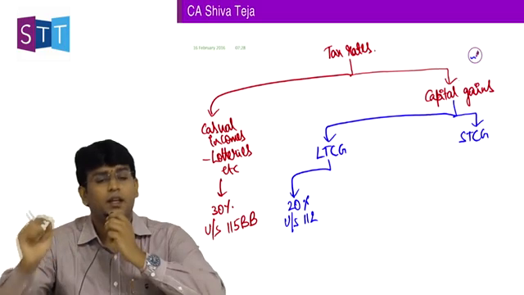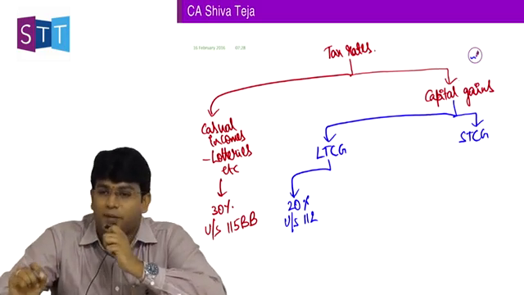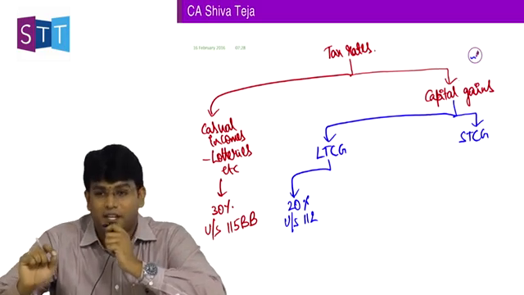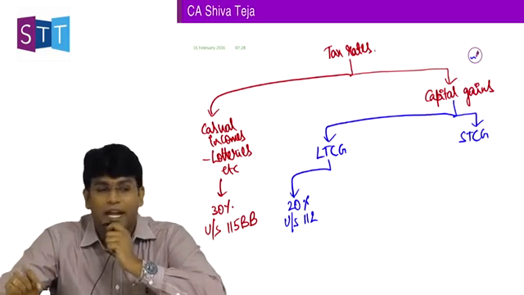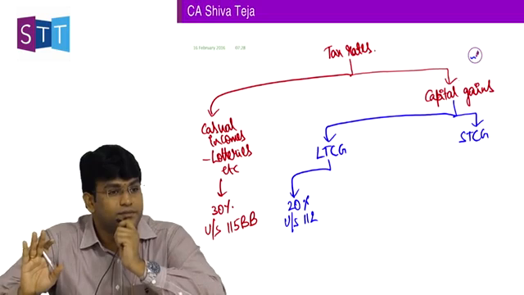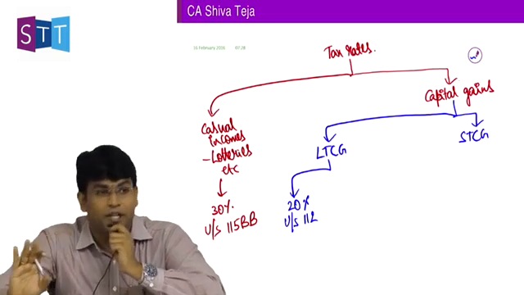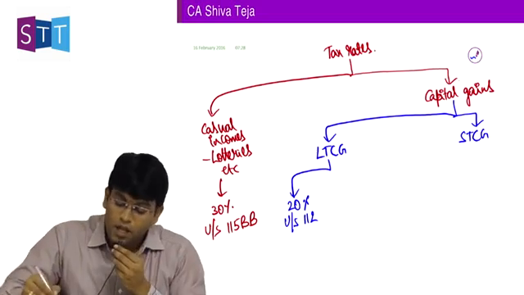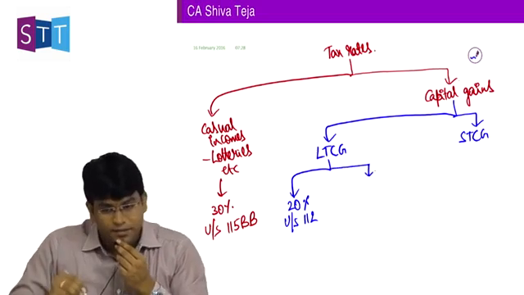Now, if it is long-term capital gains, taxed at 20% with section 112. I already told you in the previous session that section numbers, if you recollect, it is well and good. It will add more value to your paper. To the extent possible, try to recollect. And I'll revise and summarize like anything. Okay, next. Other side of the story, sir.